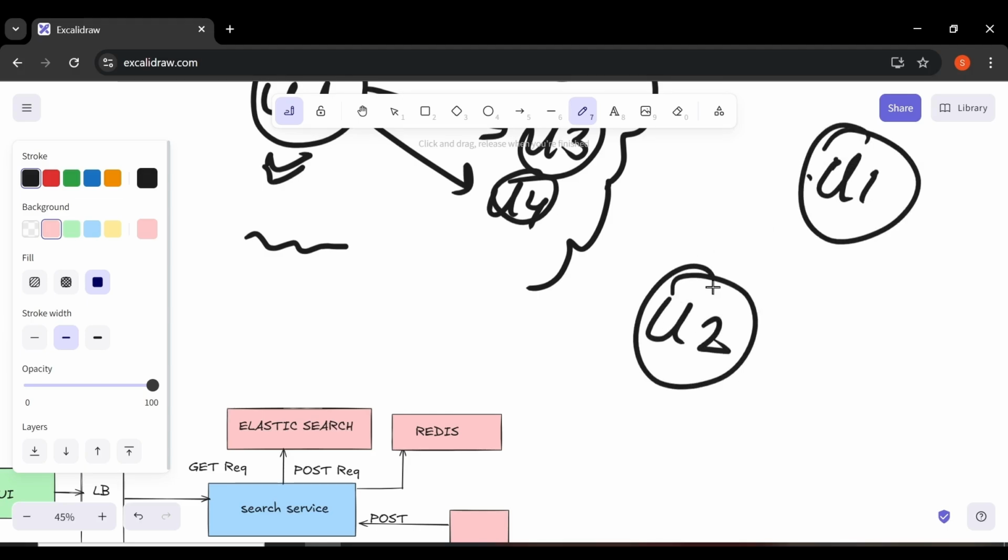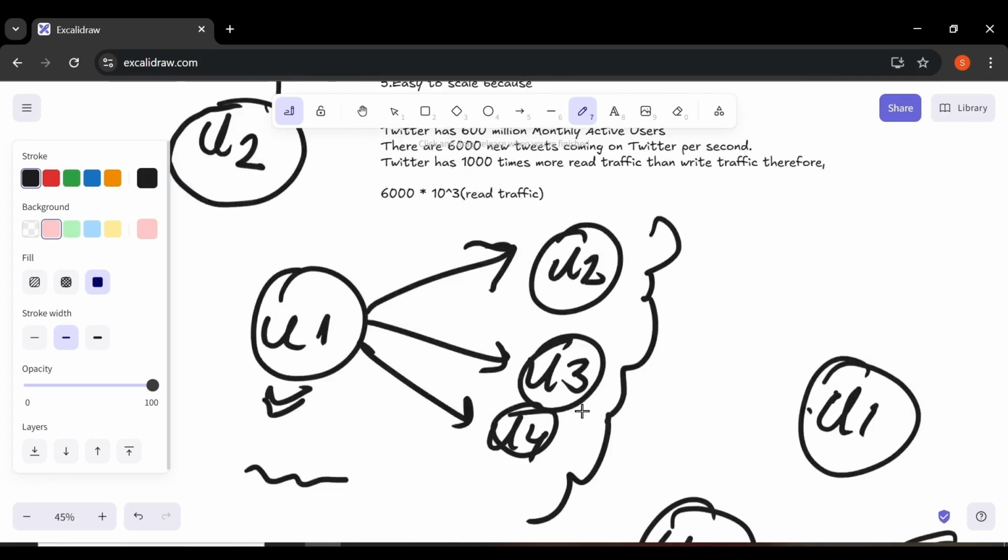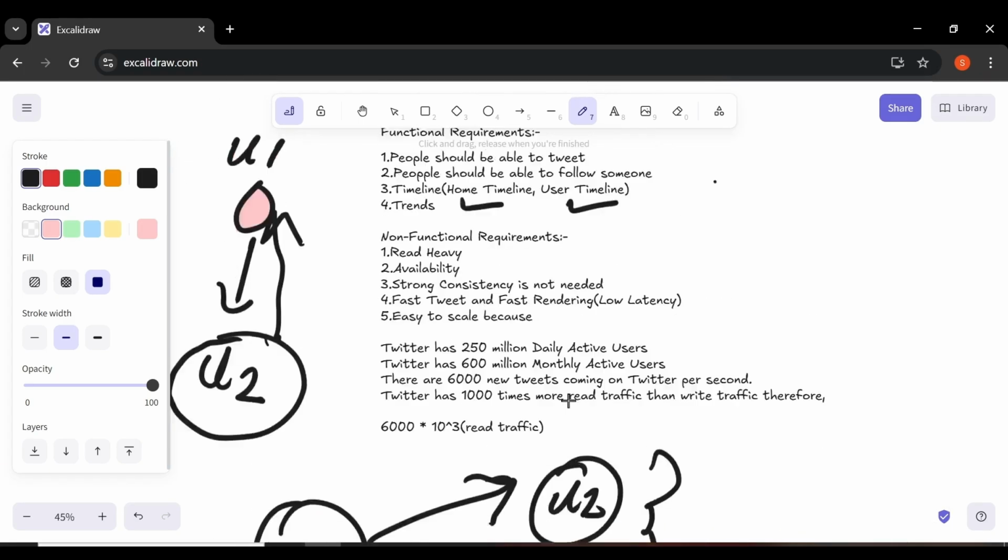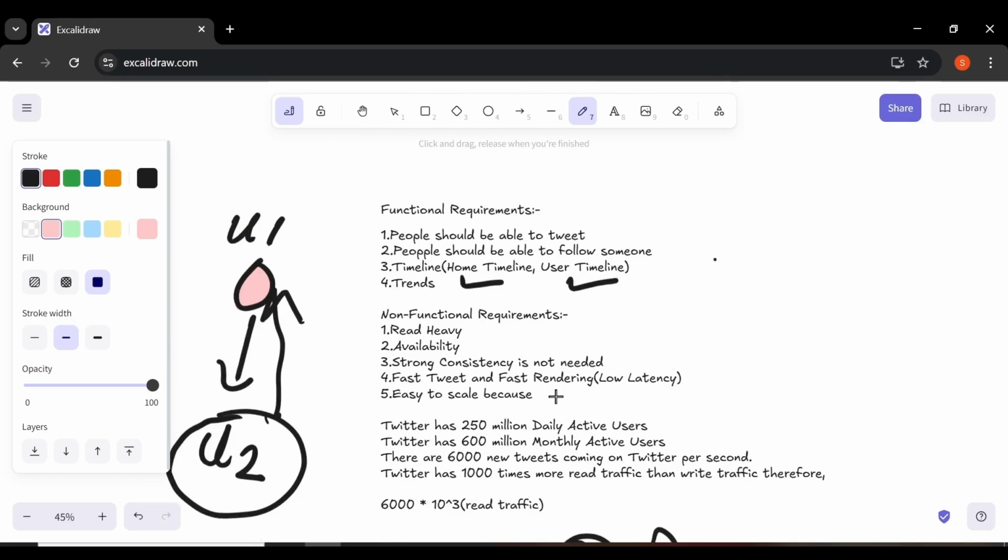For user 2, it would be different. For user 3, it would be different. How we will access someone's user timeline, we will discuss after some time. This is how we will manage home timeline and user timeline, and this is our third functional requirement.